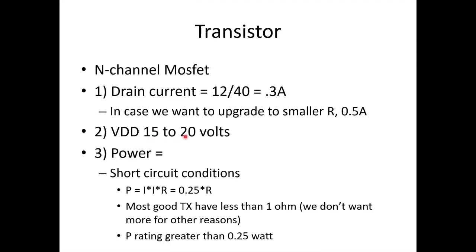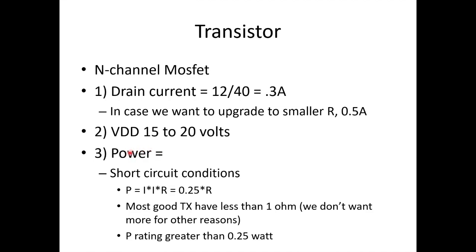We don't want to go too high in the voltage, because the higher you go in the voltage, the more your input capacitance of your transistor is going to go up. So we want to keep the voltage handling of the transistor as low as possible. So we're going to pick nothing more than 15 to 20, not more than 25 volts.